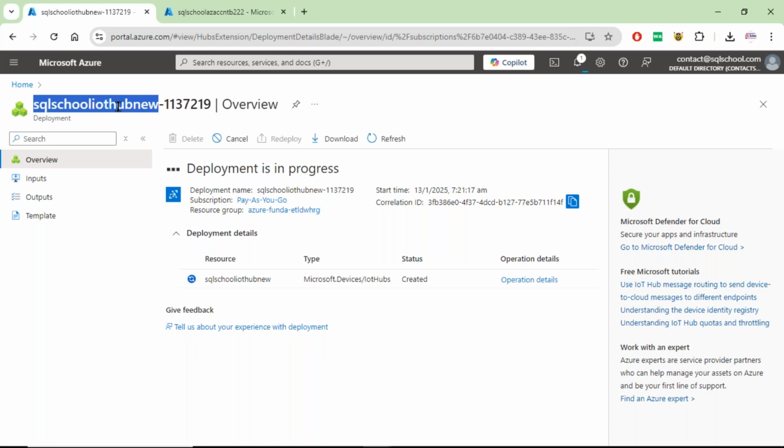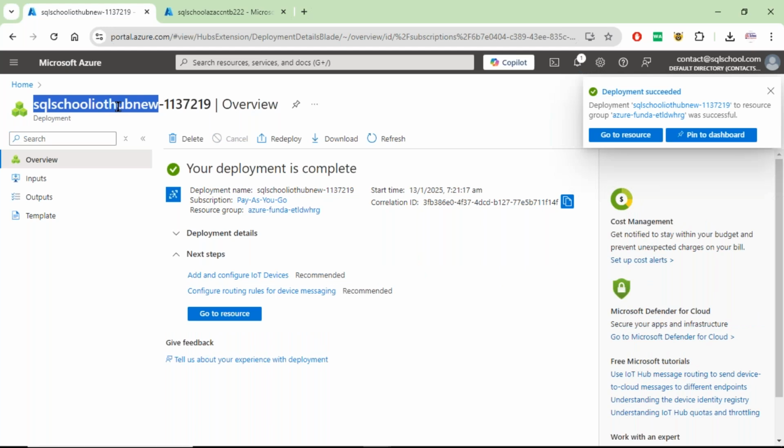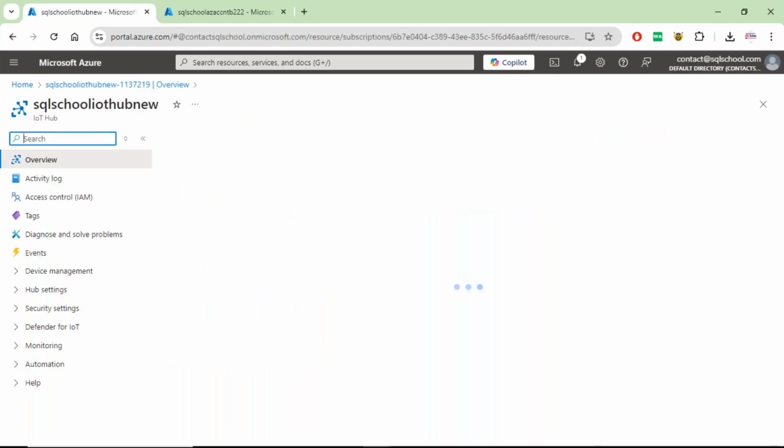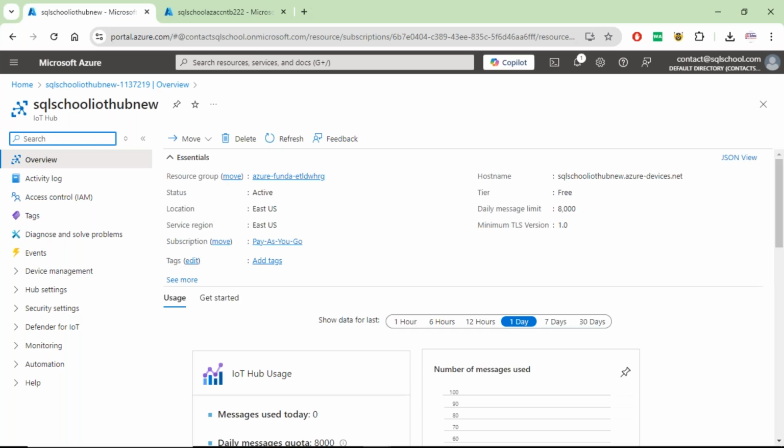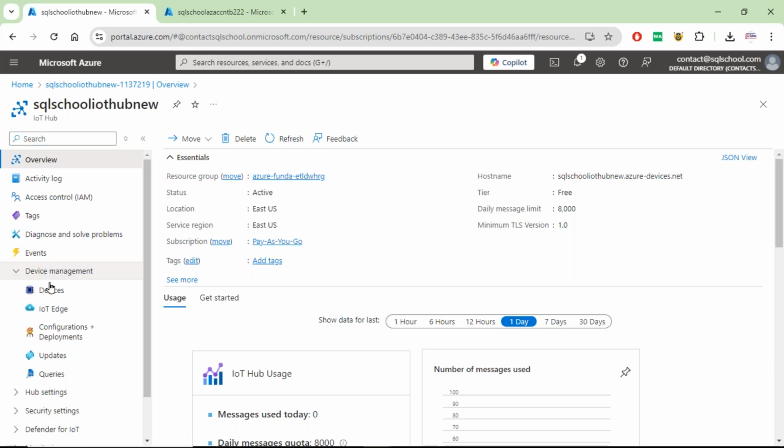Let's wait. Yes, you're done. Go to resource. Once we go to resource here, what is it? I said device, right? Go to device management, device like this.